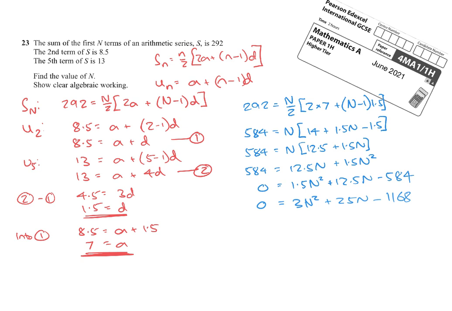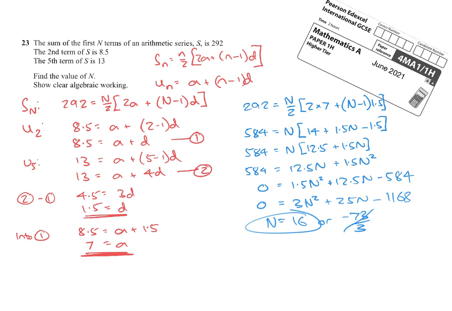You get given that in the exam. I'm not going to go through that here. That's a separate video in a way. And then you will come up with your solution where you get n equals 16 or minus 73 over 3. Clearly n has to be a whole number, and it has to be positive because n is the number of terms in an arithmetic series. So it starts with 1 and 2 and 3 and so on. So it cannot be this one. So the answer must be 16.